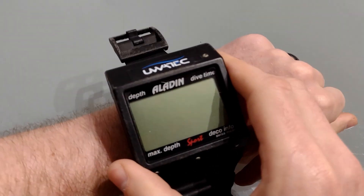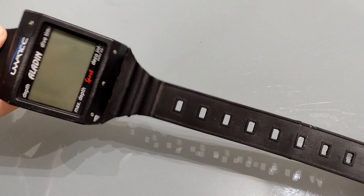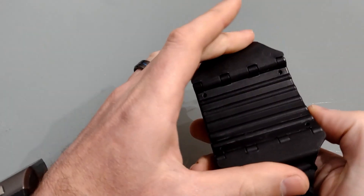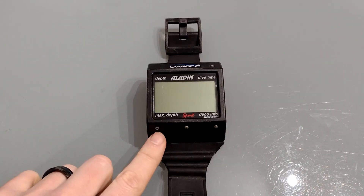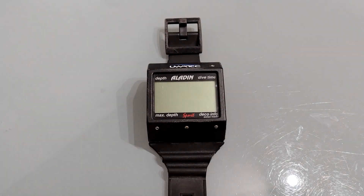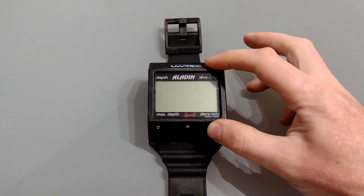It's a little bit big to be worn as a normal watch, but it has a big strap to go around your dry suit. There's a large LCD display, four contacts that act like buttons, and on the back is a removable panel for the battery. The battery life is measured in years, and when you open the back panel you'll find the batteries are welded in and submerged in oil. The oil prevents the computer from compressing when underwater, though it does make battery changing a bit of a pain. I'll pop a link to a battery change video below. These three contacts act as minus, plus, and enter, used by creating a circuit — you moisten your fingers and touch the two contacts to turn it on.